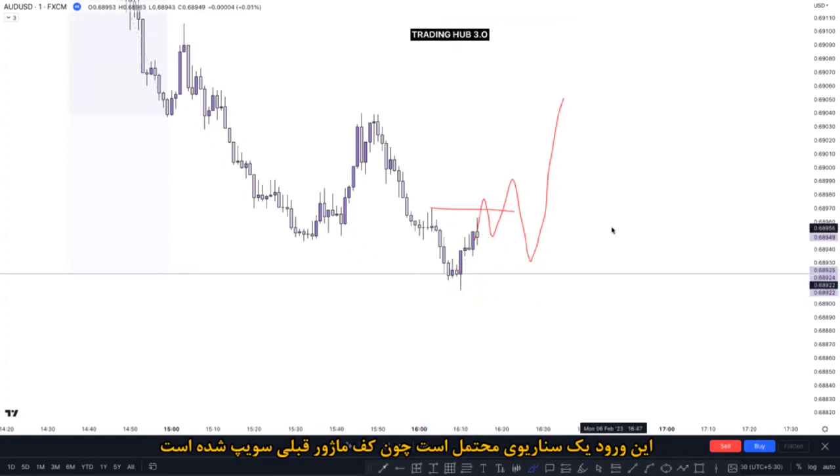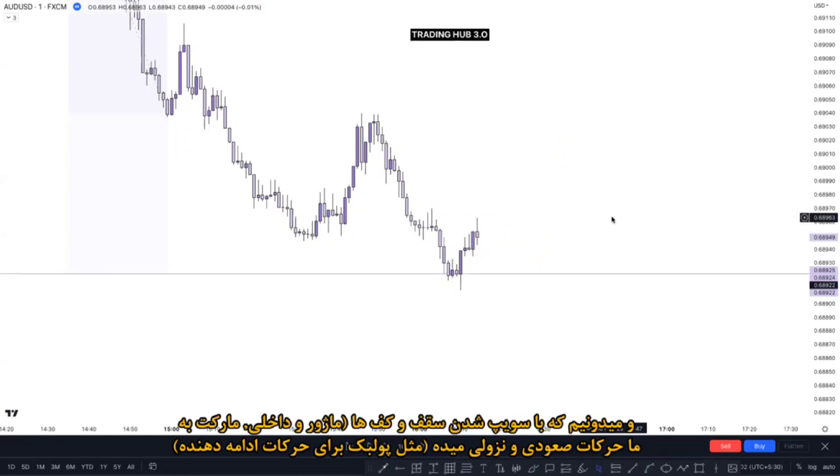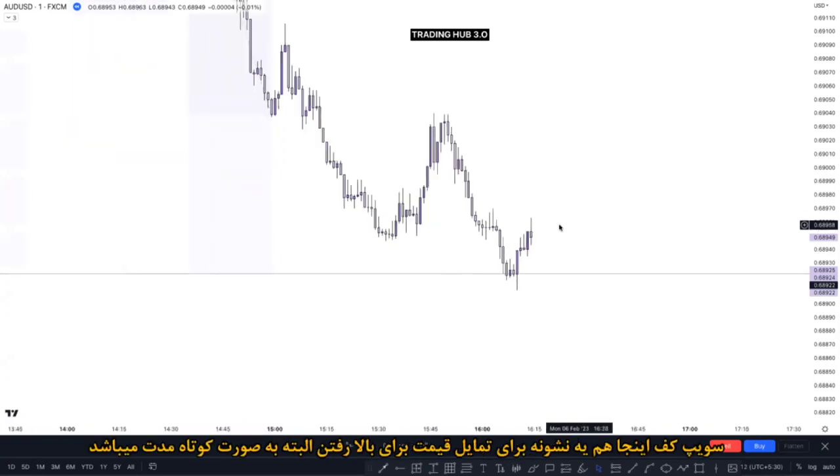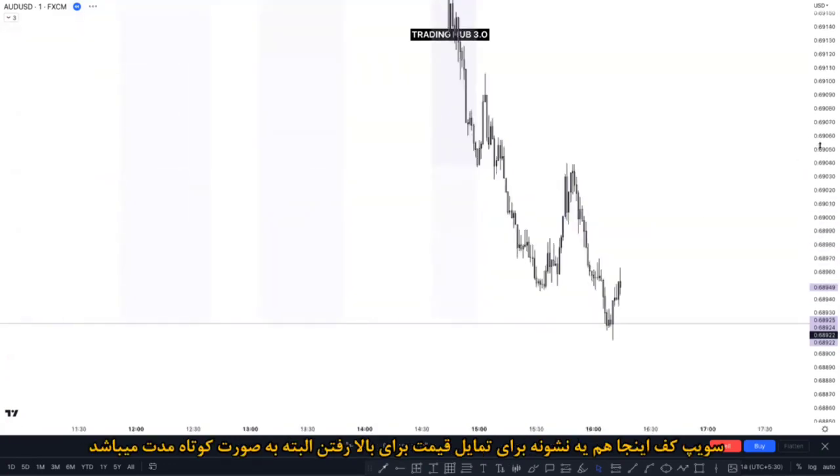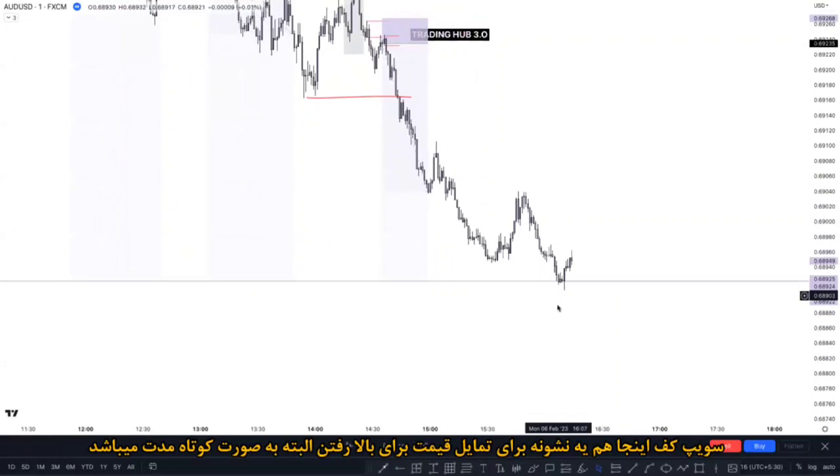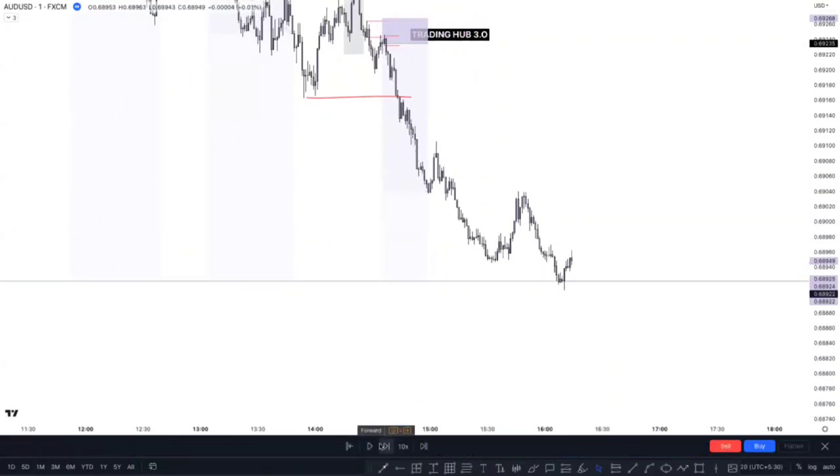Okay, because once market taken out the major higher low, internal major higher low, and sweep the higher low, then market gives you momentum to the upside, like a pullback before continuation. Right, so there is a possible scenario that market can give you momentum like any reversal condition, then you can buy here for the short term.